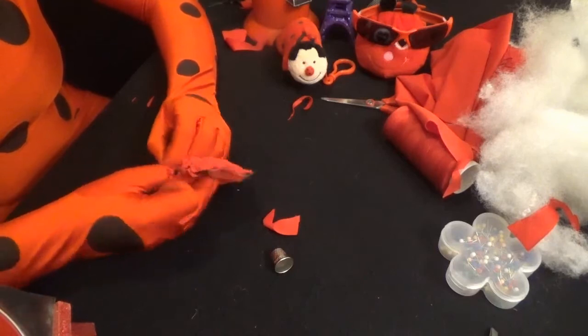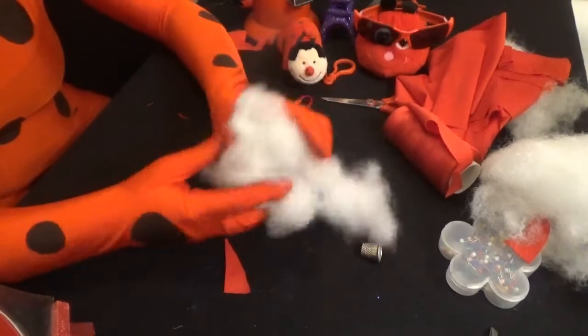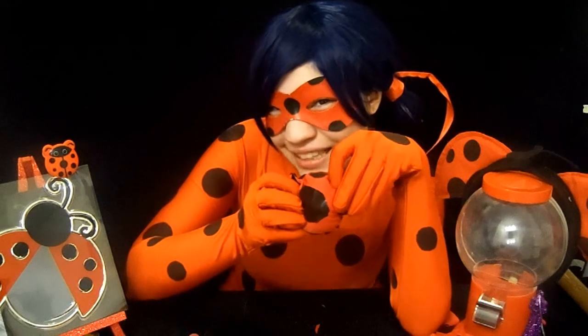Once you're ready, flip it and your spots should be visible now. Then, through the small hole, put some stuffing. And now you have a perfectly adorable yo-yo.